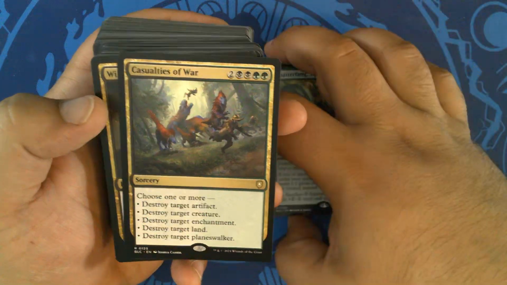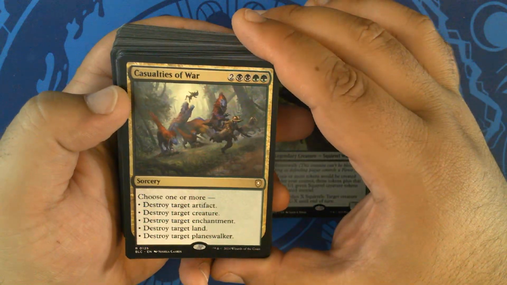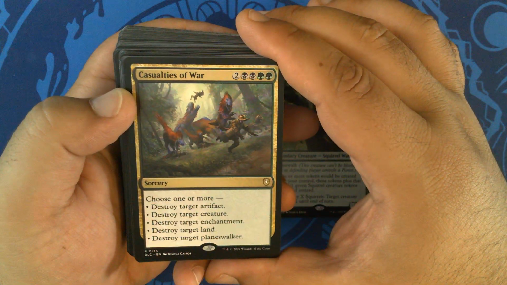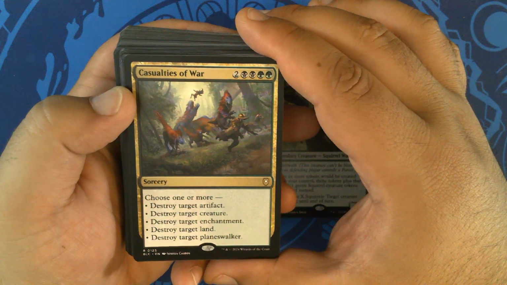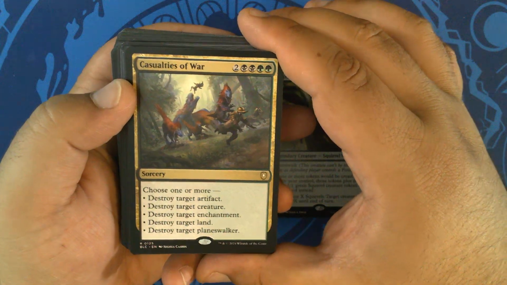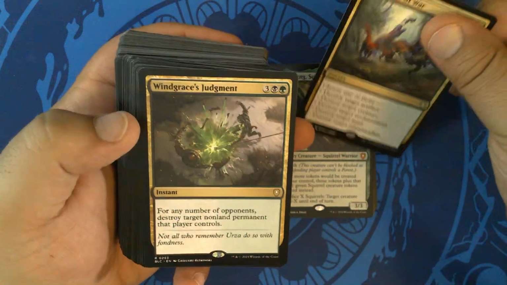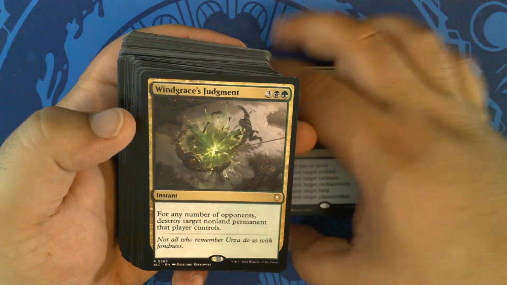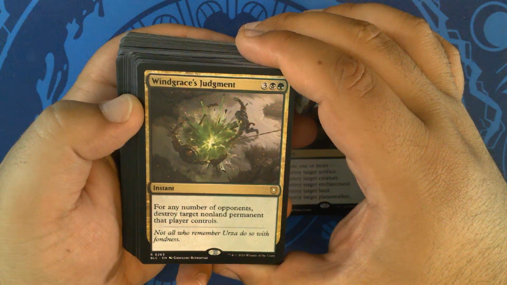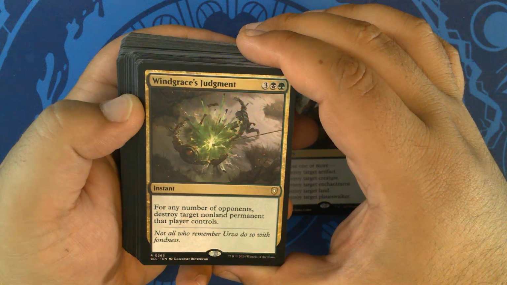Casualties of War. 2 black, green, sorcery. Choose one or more. Destroy target artifact, creature, enchantment, land, planeswalker. So you can do all the modes, one of the modes, or any combination. Windgrace's Judgment. 3 black, green, instant. For any number of opponents, destroy target non-land permanent that player controls.